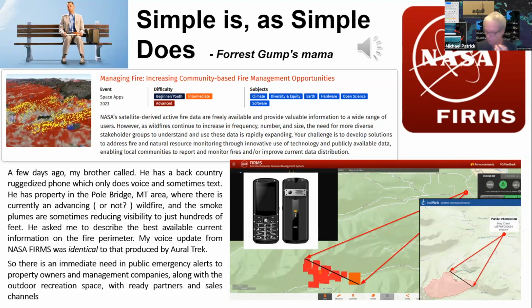Is it 5 minutes north of here? Is it within 5 miles of the property? At what direction? How big is it? The simplest. And if you didn't answer the phone, it would just drop to his voicemail. And by listening to the voicemails, it could give him an idea of how close the fire was advancing on his property. And so that's just an example of how you can take a text file from NASA and turn it into a critical feed for all those hikers, farmers, loggers, and people that work in remote locations.